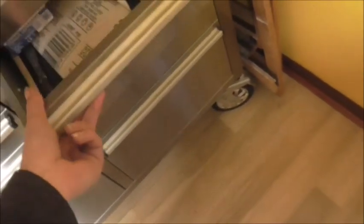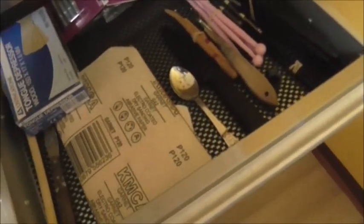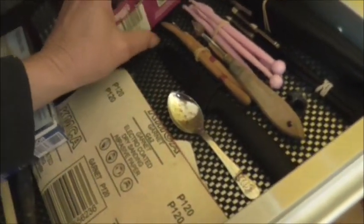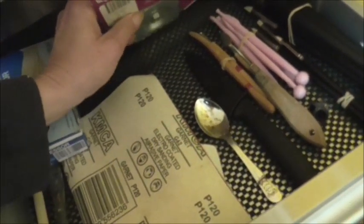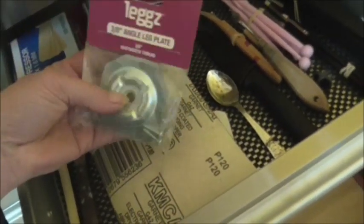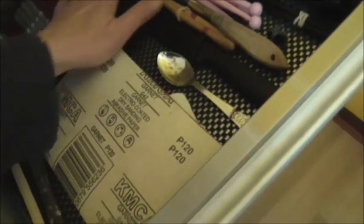And over here I've got my hot glue gun, battery charger, bits and pieces in here. Again, needs probably sorting out more. This one here's just got other bits and pieces in it. Like the table that I'm still working on, which I still can't do because it's still too cold. This is for the legs on the table, so I've got that all in here. I know where it is.